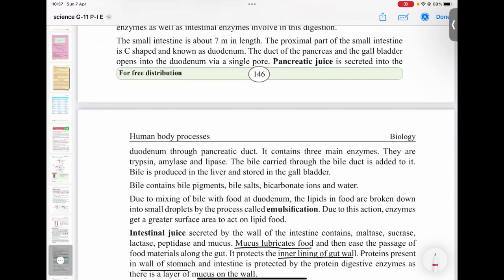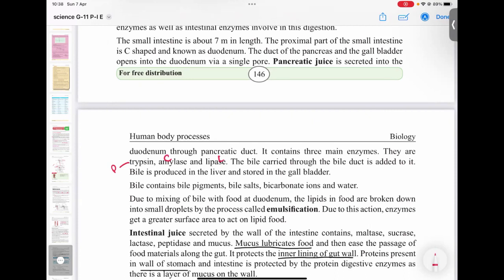For now, the pancreatic juice will be secreted into the duodenum, and it will have mainly 3 enzymes for the three main organic molecules. What are they? The organic molecules are carbohydrate, protein, and lipids. Here you have the enzymes trypsin, amylase, and lipase. So trypsin is related to protein. Amylase, I told you we will come across another amylase in the pancreas. Yeah, this is for carbohydrate, and lipase is for lipids.